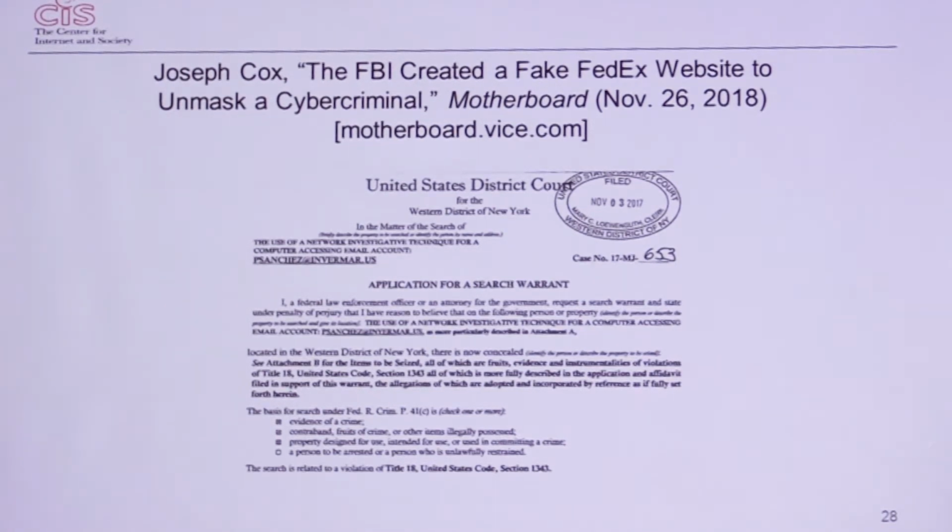It's been 2 years, so they must be out there, but so far the only ones that I've personally seen are some that I just saw a few days ago, actually very timely for this panel. There was an article on Vice Motherboard by Joseph Cox that came out earlier this week talking about how the FBI created a fake FedEx website in order to catch somebody by sending them a link to a landing page on this fake FedEx domain that the government itself had registered, in order to catch somebody who was engaged in a business email compromise scam.